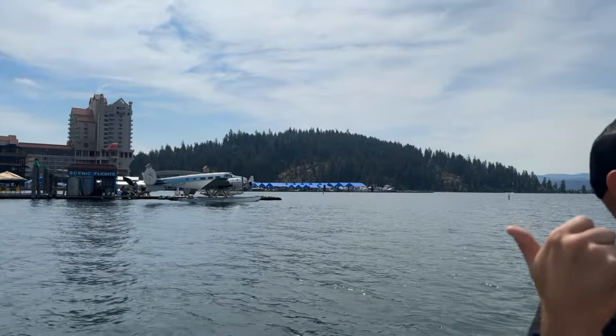Today we're taking out the R6. It's a Cobalt R6. It's one of the boats that they have for the boat club members. They've got a few other options as well. This thing's like driving a Cadillac. That's the best way I can compare it. It's a sweet boat. So we're gonna go cruise around in this sweet machine today and see what's up. So all right, let's jump in, let's go.